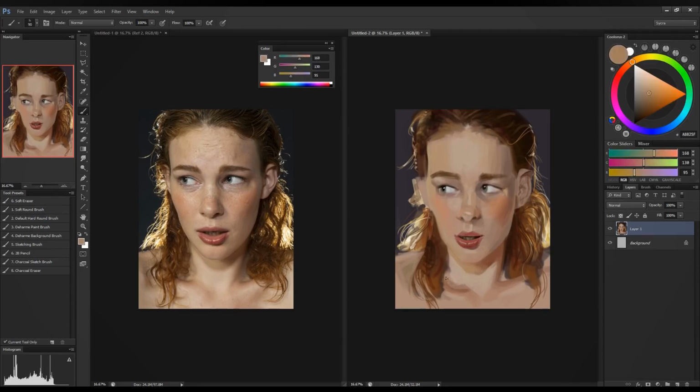Although this isn't perfect, and I'm not saying it's a great study or anything, the skin tones are okay, they do feel like skin, and that's really important, that it feels like skin. And if I wasn't using RGB color sliders, it would be way harder to get this feeling of vibrancy in the skin. Again, it's not impossible. I'm not saying you have to use it. I'm just saying it's helpful. And if nothing else, try it. And if you don't like it, at least you've tried it, and at least you understand it, because this is the way we see light and we see color.